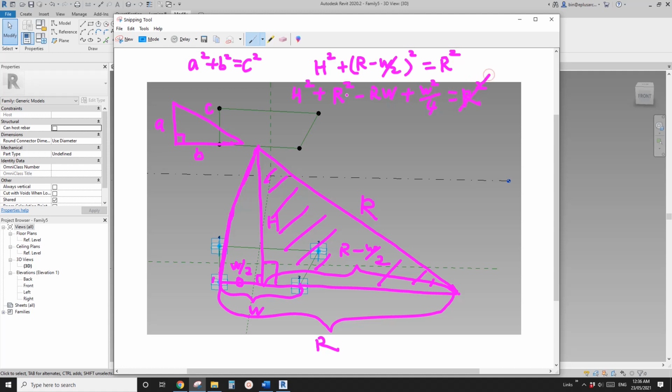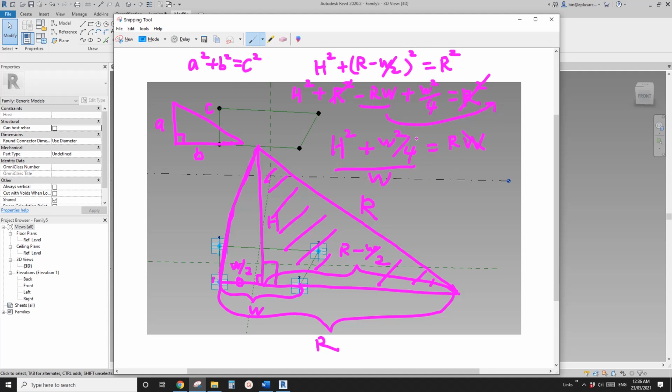So get rid of the R square on both sides, and move this to here. What we get is h square plus w square divided by 4 equals R times w. So we divide this by w, so put w here.